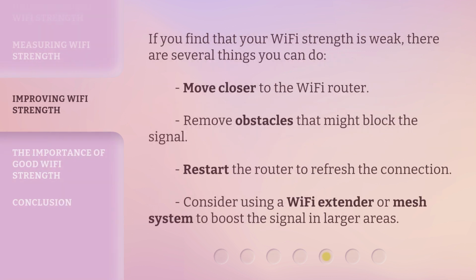If you find that your Wi-Fi strength is weak, there are several things you can do. Move closer to the Wi-Fi router. Remove obstacles that might block the signal. Restart the router to refresh the connection. Consider using a Wi-Fi extender or mesh system to boost the signal in larger areas.